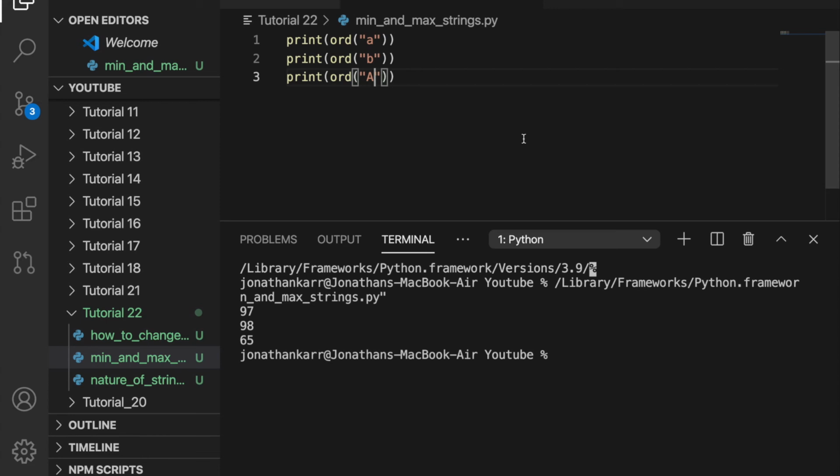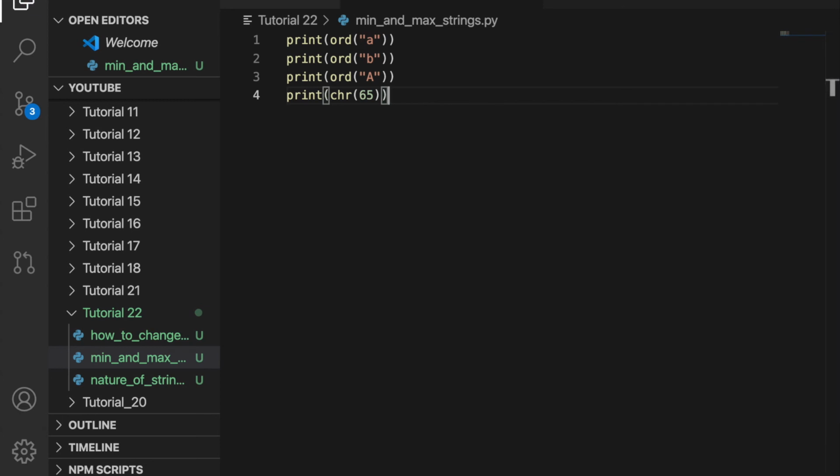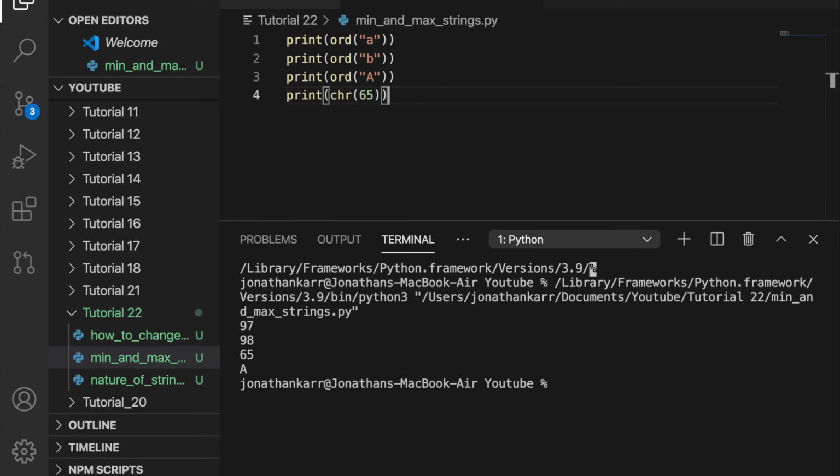Capital A is 65. The capital letters have a lower value than the lowercase values. That's something to remember. If we wanted to, we could also print chr, and then the number 65. When we run print chr(65), we will get back a capital letter A. So that was a brief review of how ord and chr work.